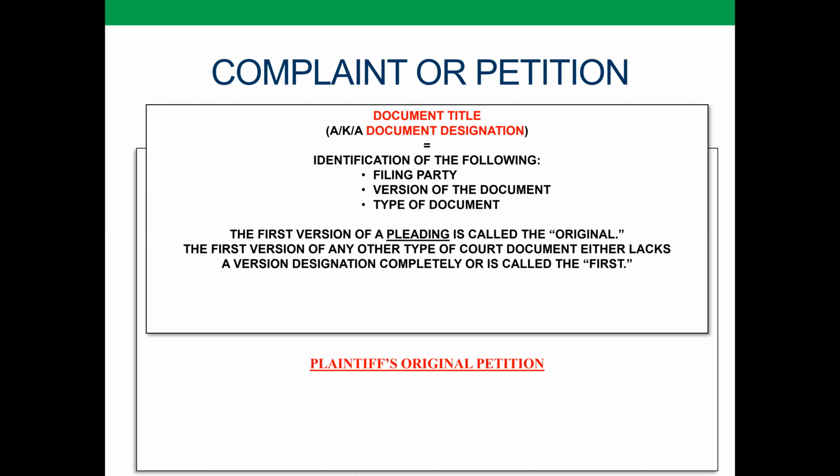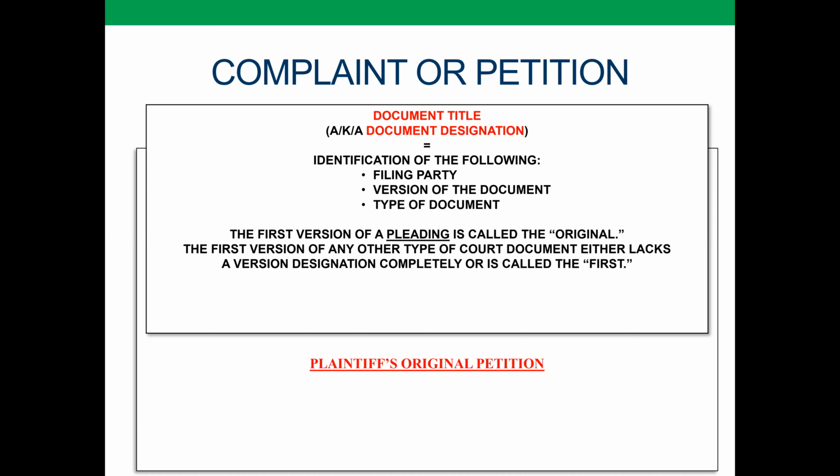Now, if you're filing a pleading, whether it's a petition, complaint, or answer, the first version filed by the party in the case is normally designated the original version, the original petition, the original complaint, the original answer. And then later, if that party files an amended version, it would be called the first amended petition, first amended complaint or answer.